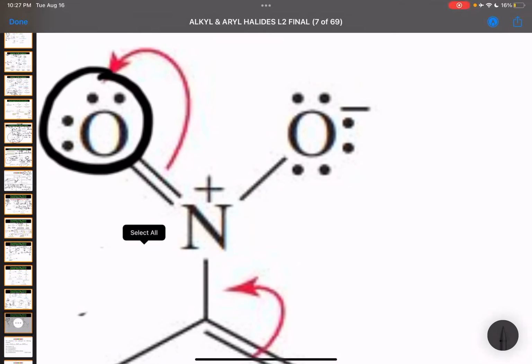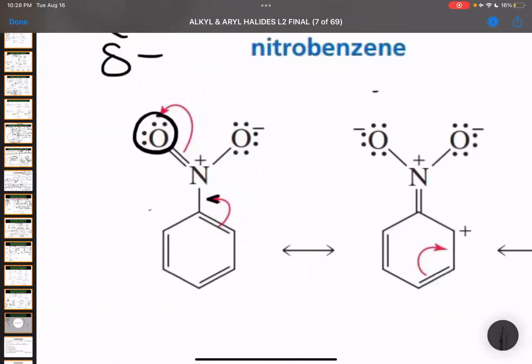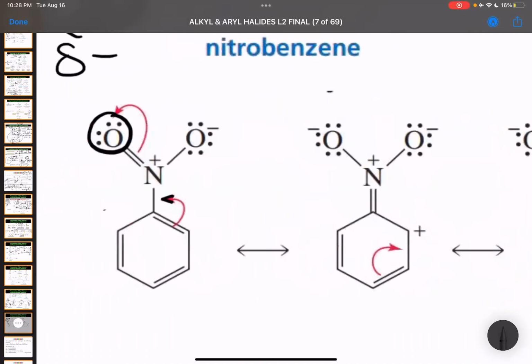So what will this group do? They will pull the electron density of the benzene out in resonance. So okay, this pi bond was in the ring and it moved like this. Nitrogen is a second period element. It can't make 5 bonds. So if the electrons are coming from inside, we need to shift the double bond oxygen pi bond to O.